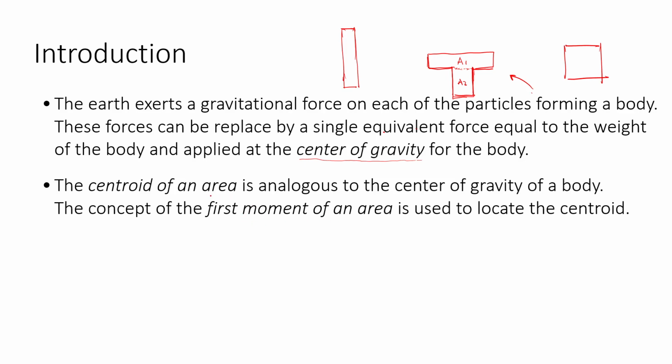Okay. So the centroid of area is analogous to the center of gravity. Most likely the process is the same, but this one is just area, and we're not just using gravity here. We're using an area of a particular region. So the concept of the first moment of area is used to locate the centroid. As for this term, moment, you'll appreciate this more when you go to your statics subject.